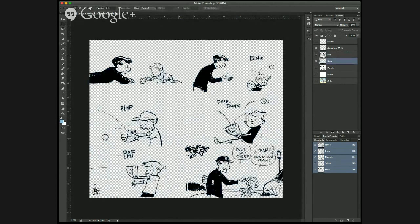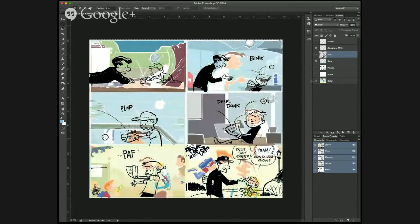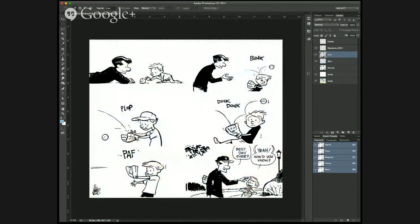What that does is the black layer is multiplied, and so it makes a deeper black on top of everything else. Okay, that's my color from last week. Makes sense? Far out so far? Groovy? Excellent? Okay, so that's it. Now I'm ready to paint. I can turn my frame back on, and I will just paint down here on this white layer for now. And then when I'm done, I'll collapse it down on my old colors.